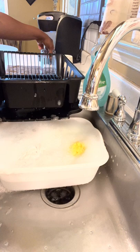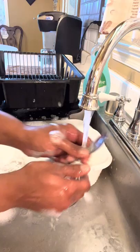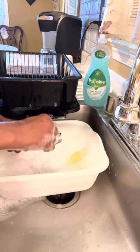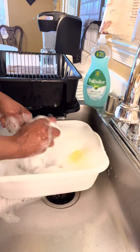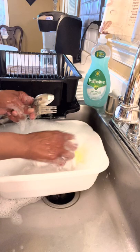And as you all can see so far, the cleaning action and the sud action, Boobie, is undeniably the truth. But as far as scent goes, to me, if I was to go and purchase this here particular dish liquid in the store, I wouldn't recall the scent. However, I would remember the cleaning action. I definitely would remember the cleaning action, but as far as the scent goes, I would not remember the scent of this here dish liquid.